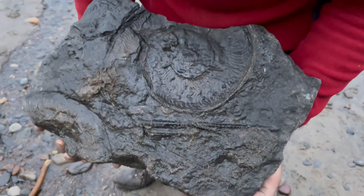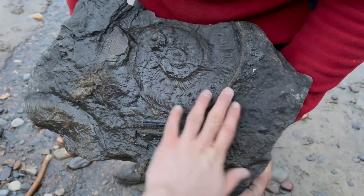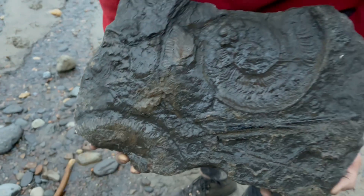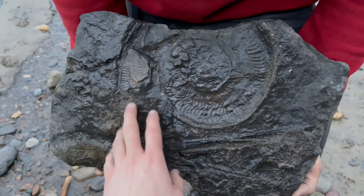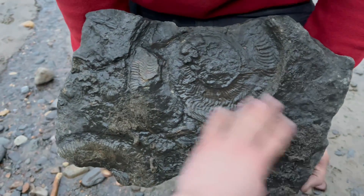Chase is going to start turning it over now and we'll see what's underneath. There's a massive flattened Ammonite and a huge fossilized squid running all the way next to it. Another part of a massive Ammonite next to it as well. So we should probably go wash it off to get rid of the excess sand and see what it looks like when it's all cleaned off.